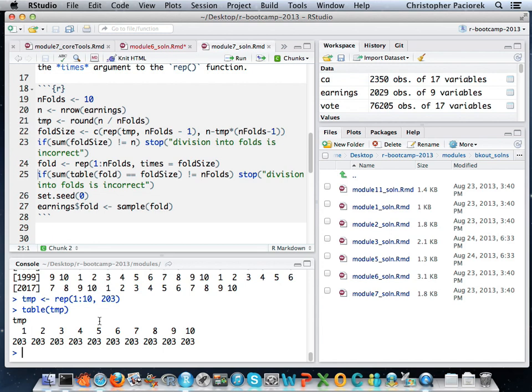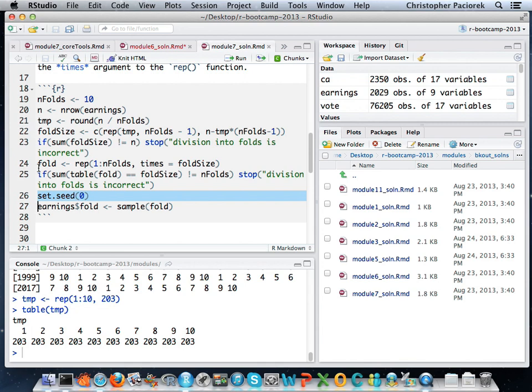Okay, yeah. So the key is just to sample from that, and both my solution and your solution say I need to randomly sample from the values 1 through 10 in the right way, so that I'm sure that things are randomized, because I don't know that the data are going to come in a random ordering. So I have another check in here. I set my seed, remember replication, replicability. This is particularly important here if you're going to tell somebody the algorithm that you use to decide on your cross-validation procedure. You want to be able to tell them something whereby they could replicate it easily. Obviously you could tell them what the folds are for the observations, but it's nice to be able to just tell them what the code is that would give them the folds.